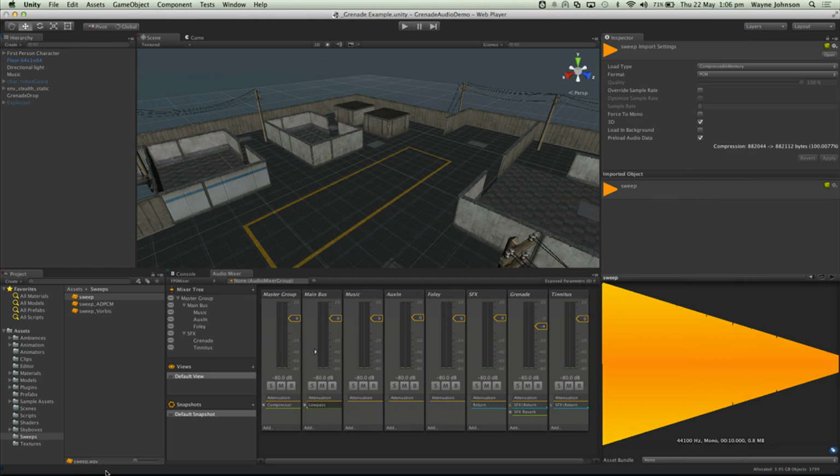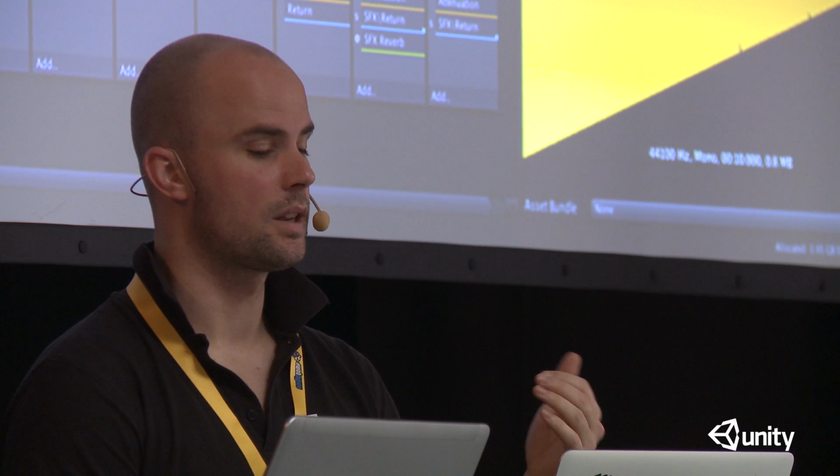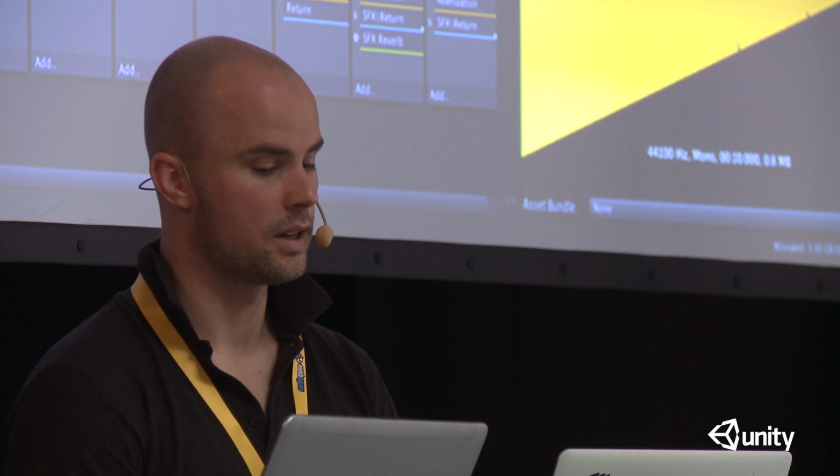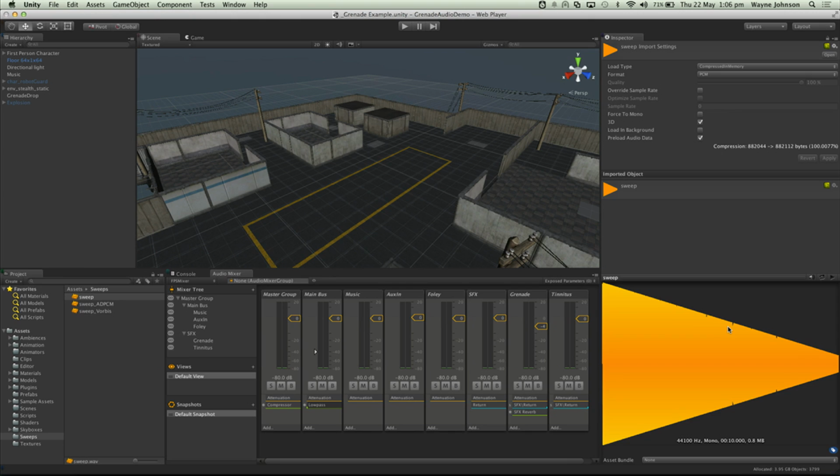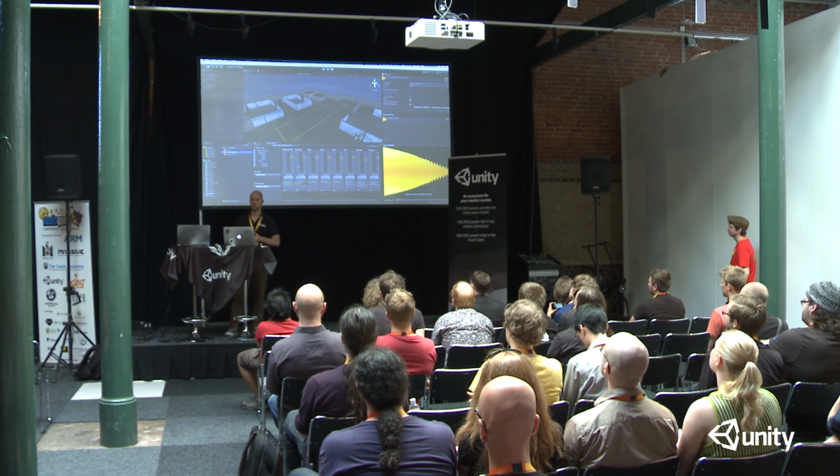I want to show you quickly the differences between the compression formats. I have a sweeping tone here that I've imported into Unity. Here I have straight PCM encoding, so raw data. You can see that there are no real artifacts. We have the ADPCM compression. You can see that at high frequencies it starts to get a little bit wobbly, and there's a little bit of noise, especially through the whole spectrum. As I said, it's cheap and good for compression, but you've got to pick the right assets that you want to compress with this type of format.